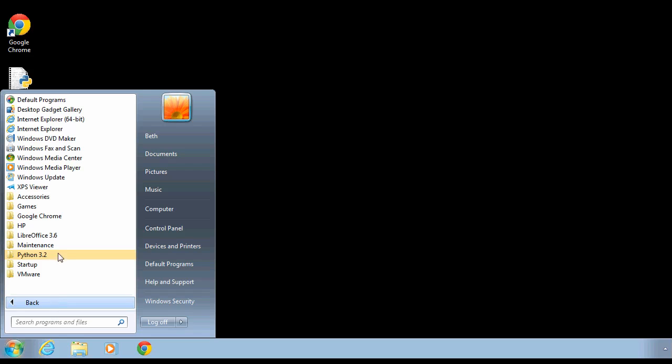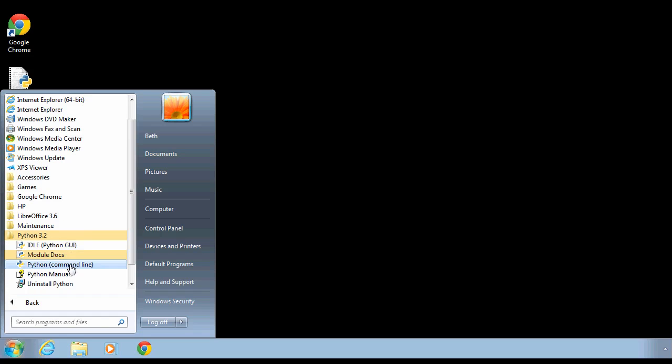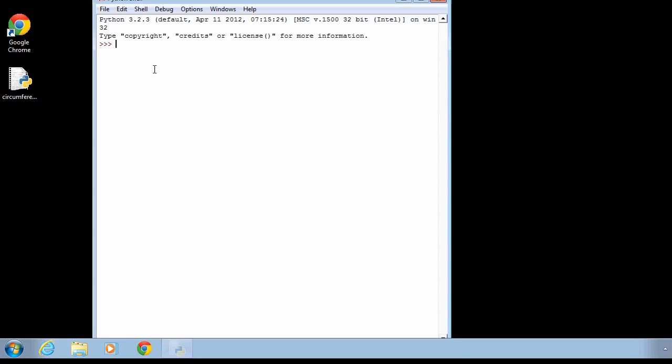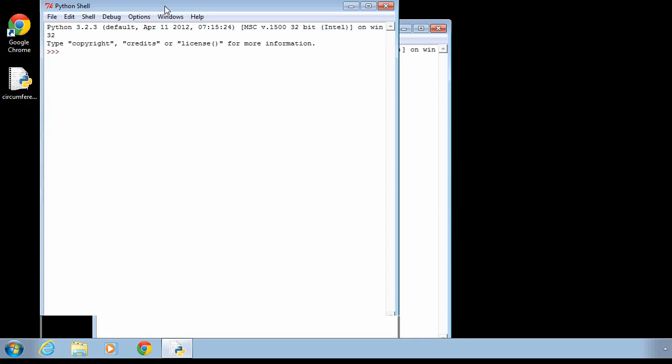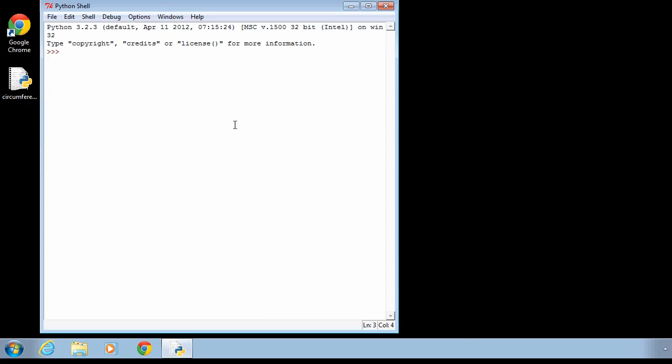You want to go to All Programs, Python 3.2, and you want to come down to Idle. Idle is the Python Graphical User Interface, Integrated Development Environment, or IDE. Right, when it first starts up, you'll notice here the Python string Python 3.2.3, which is the version of Python currently compiled for this shell, right? And what you have is the Python prompt, just like you've seen in the book.